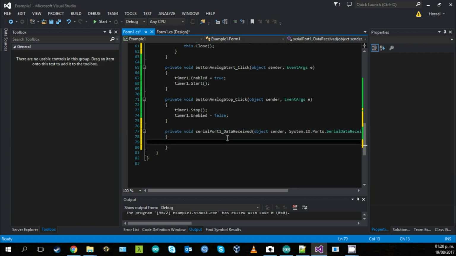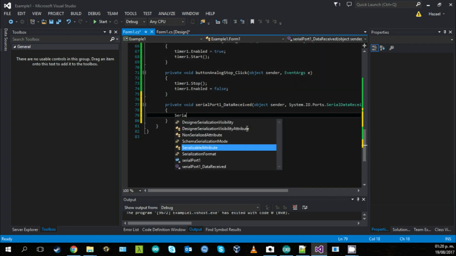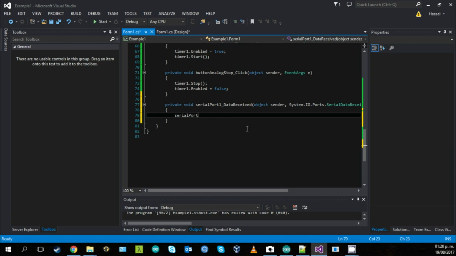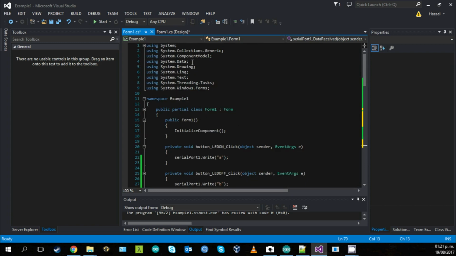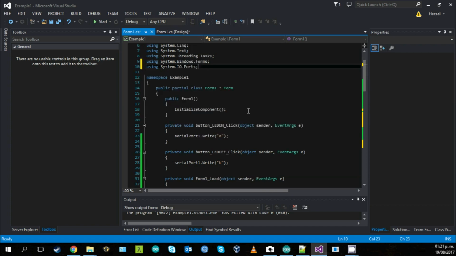So first, we need to instantiate the serial port. I think I'm missing something here. Oh yeah, .io dot ports. Okay.